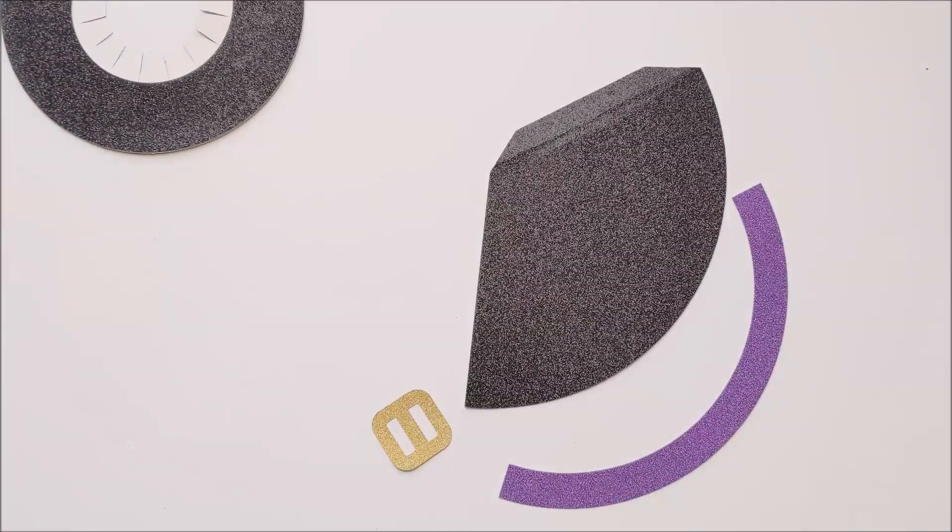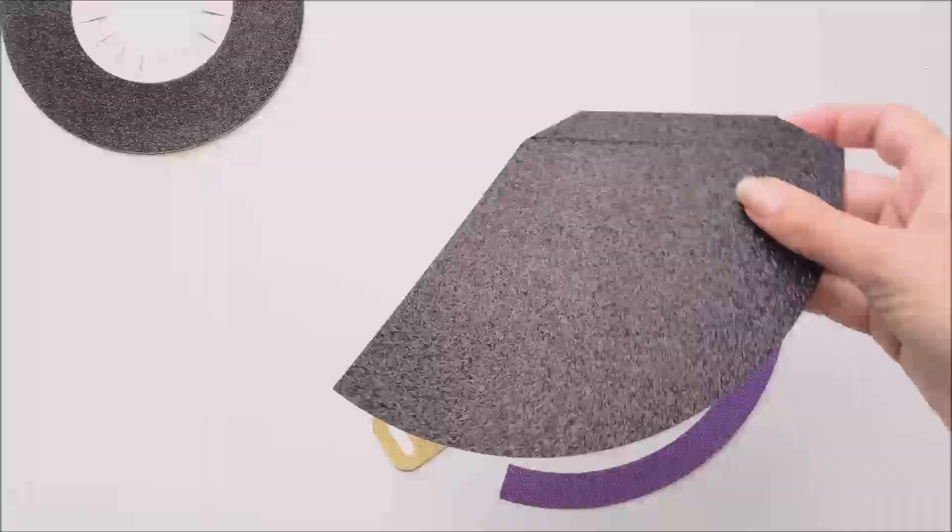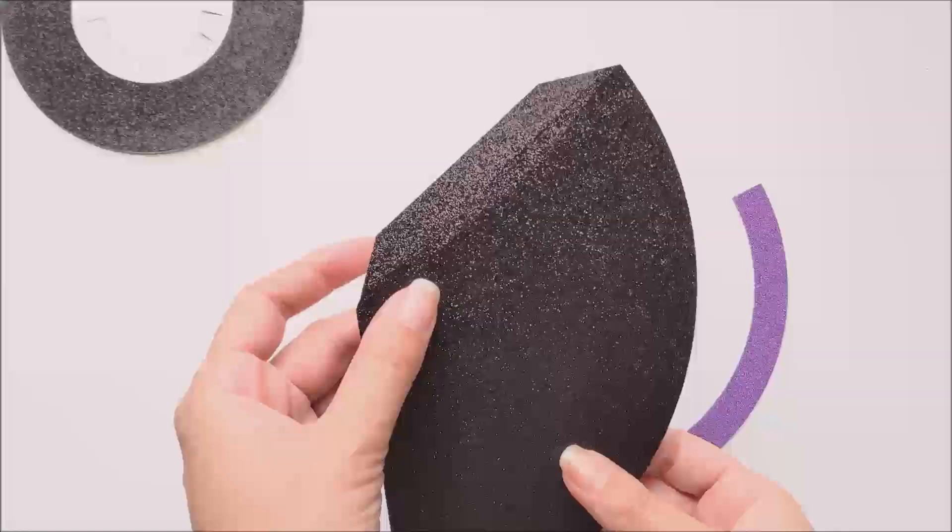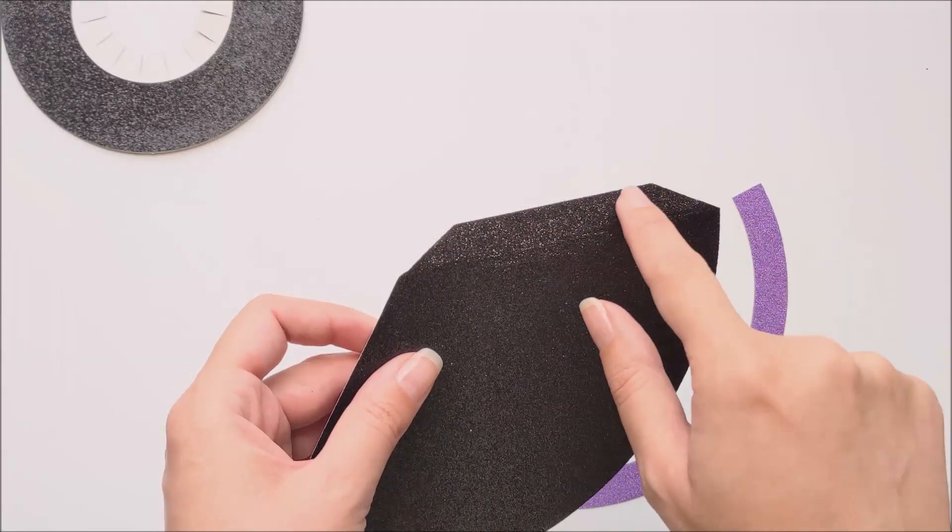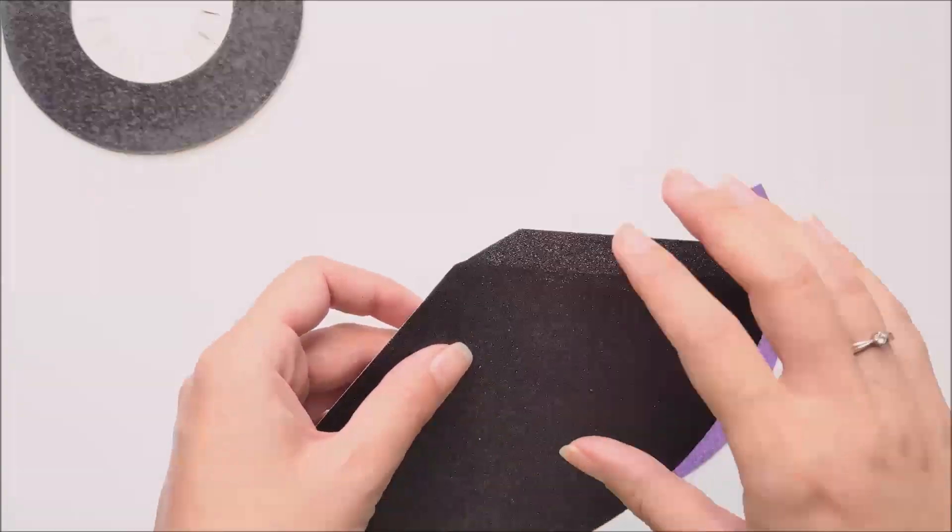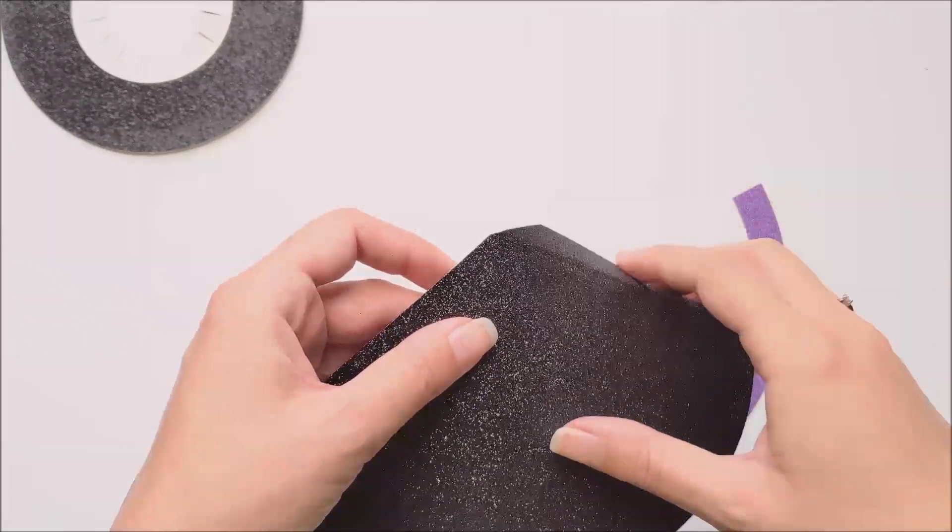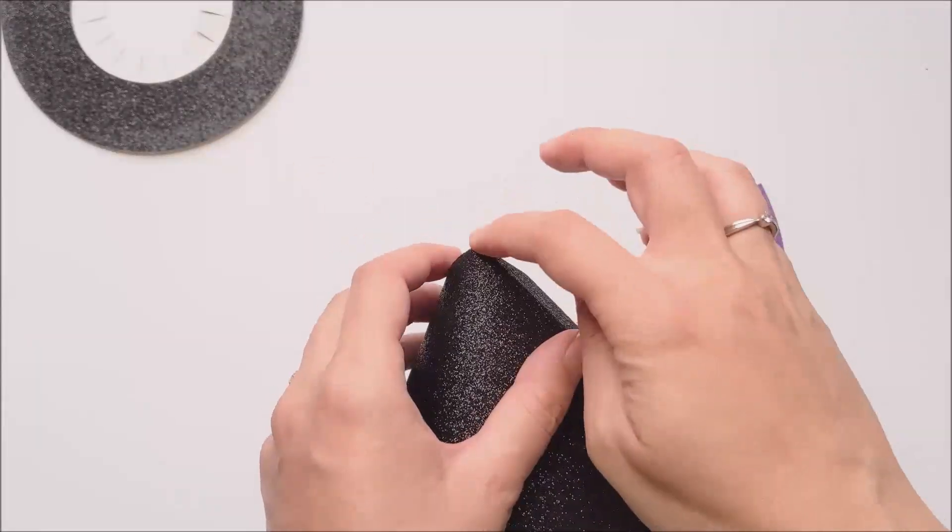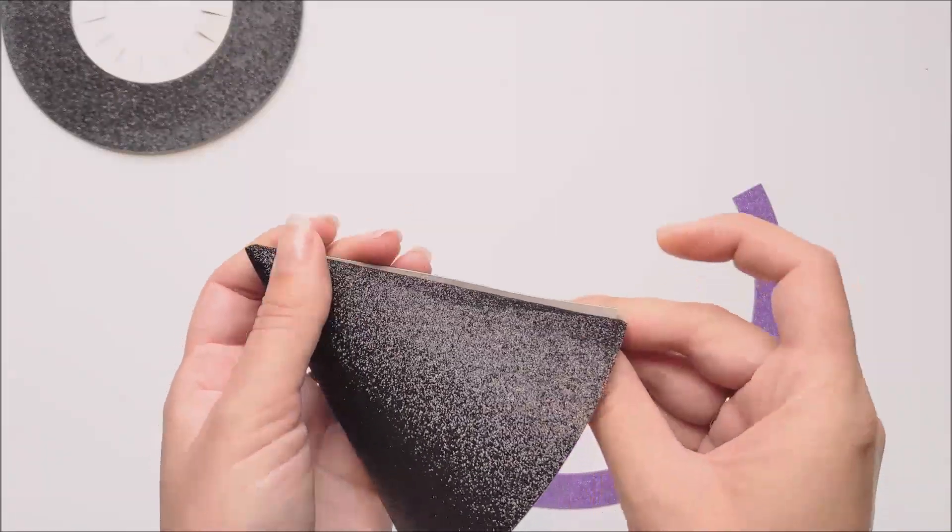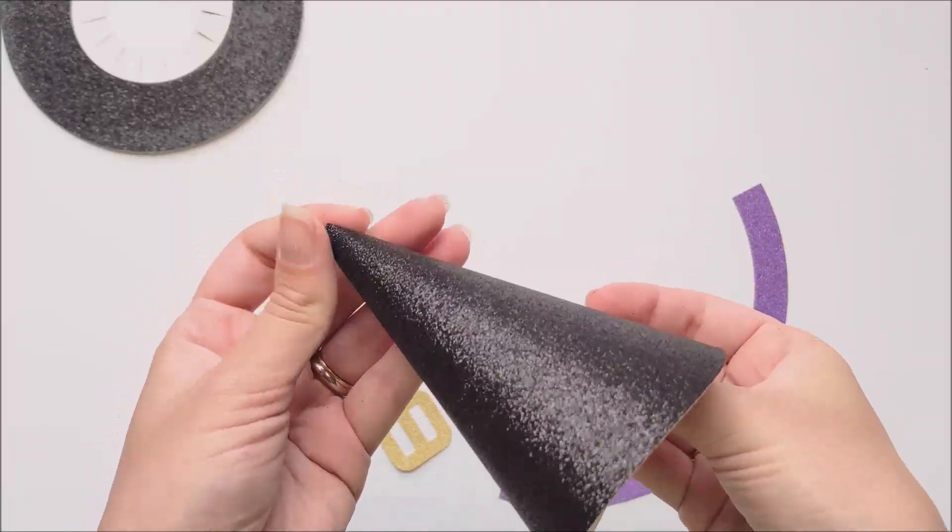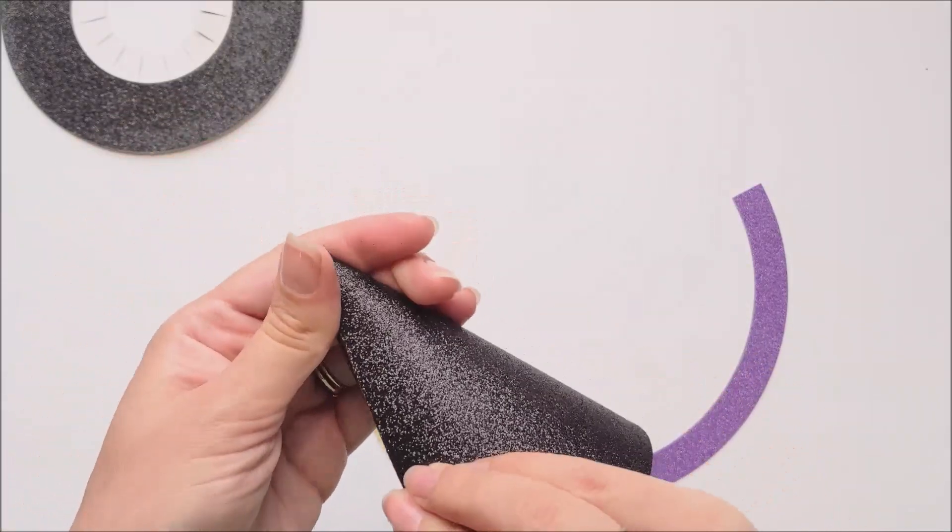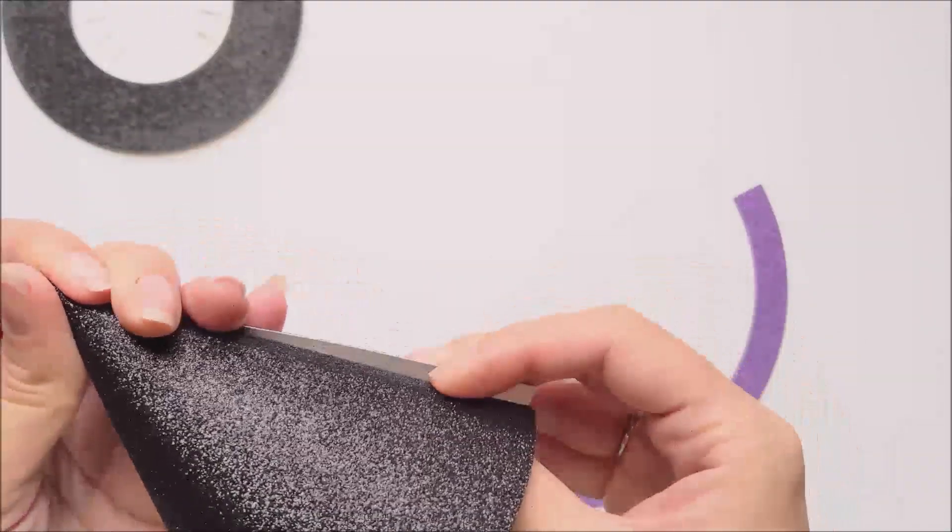The next step is to assemble the top of the hat. This pie-shaped piece is going to be the top of the hat. You'll notice there's an angled piece right here. That's going to be the flap we're going to apply glue to. It helps to pre-fold it, especially if your paper is a little thicker. You're going to roll it around to form your hat shape. I haven't applied any glue yet. I'm just pre-folding it so that I know the shape is nice before I'm committed with glue.